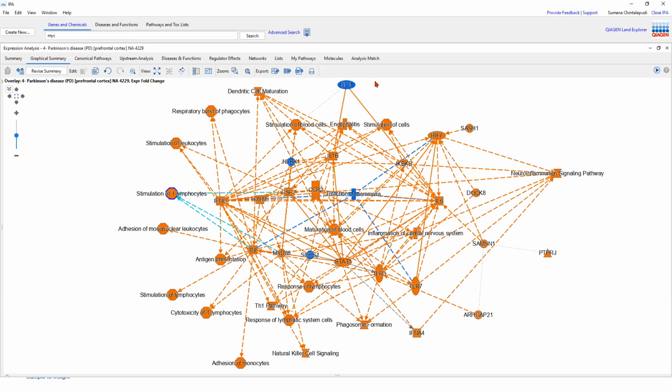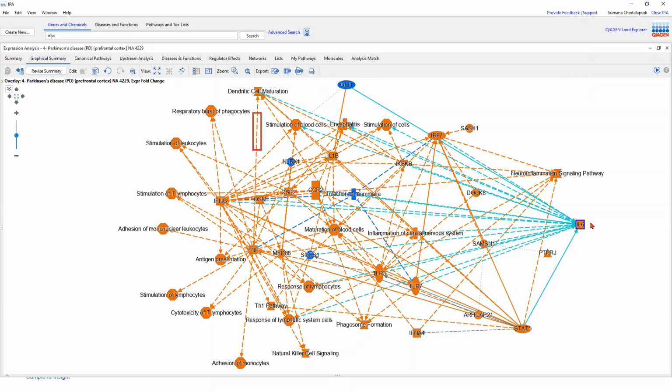And the connections also have a meaning. So whenever you see these broken lines, it means there is an indirect connection. So this might be an expression-based relationship, or maybe some other players are acting in between. Whenever you see a solid line, so here, for example, a solid line between IL-6 and STAT1, it means that there is a direct connection.